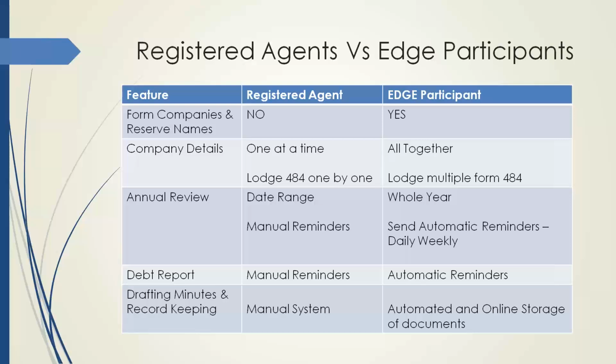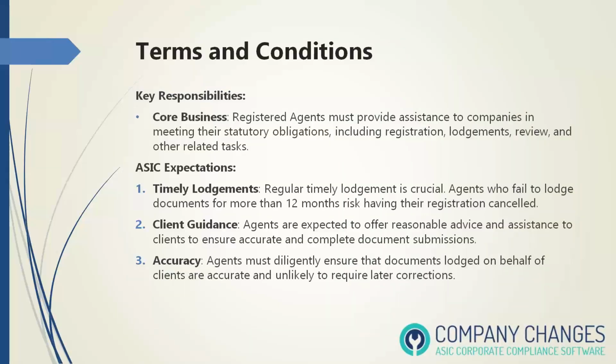Let's say if you are adding a director, it will prepare the consent to act as a director, and Company Changes will allow you to send to the director the consent to be signed before the form 484 is lodged. So once the form is signed, your obligation as a registered agent is to store that form. Company Changes and other softwares also allow saving those forms on the software as well.